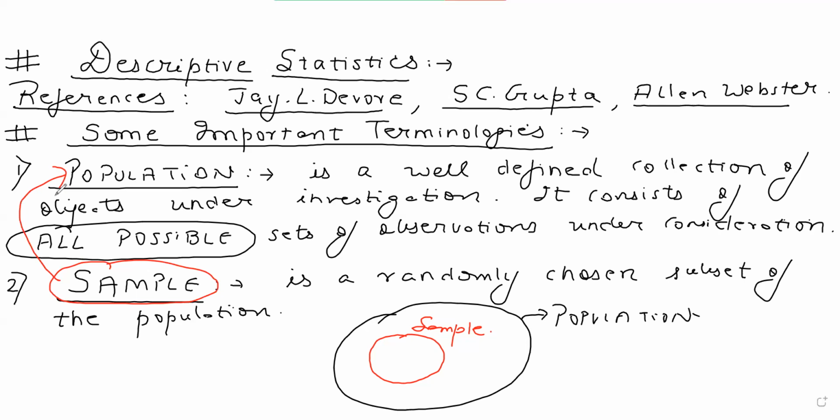I hope all students attending this lecture have understood the definition and the difference between population and sample. We are going to use this more often when I do inferential statistics. But these are some important terminologies which I'm introducing in my module on descriptive statistics. Let me erase all this and come to the third terminology. Students should be aware of what is meant by a variable, and particularly a random variable.